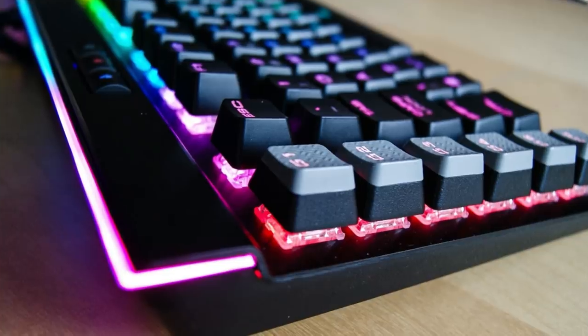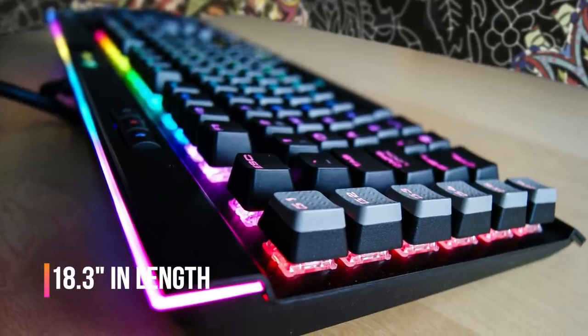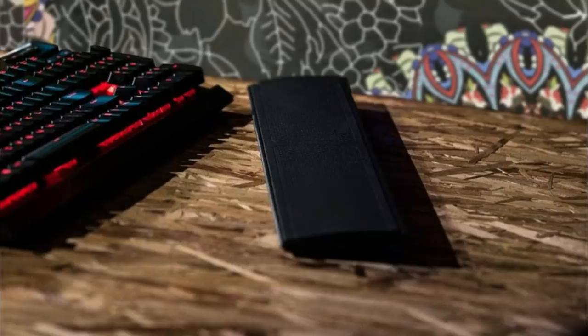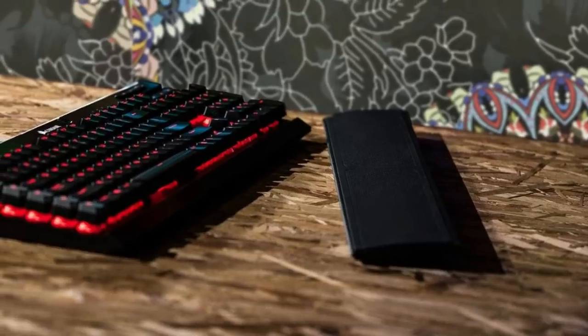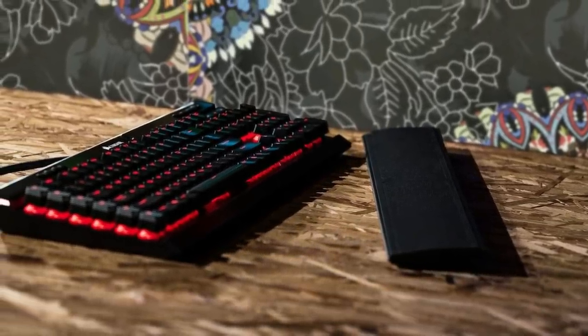From a design perspective, the Corsair K95 RGB Platinum measures 18.3 inches in length, 6.7 inches in width, and 1.4 inches in height. In addition, this keyboard weighs around 2.92 pounds or around 1.32 kilograms, which makes it lightweight and very mobile, especially when you want to bring it with you during LAN parties with your friends.